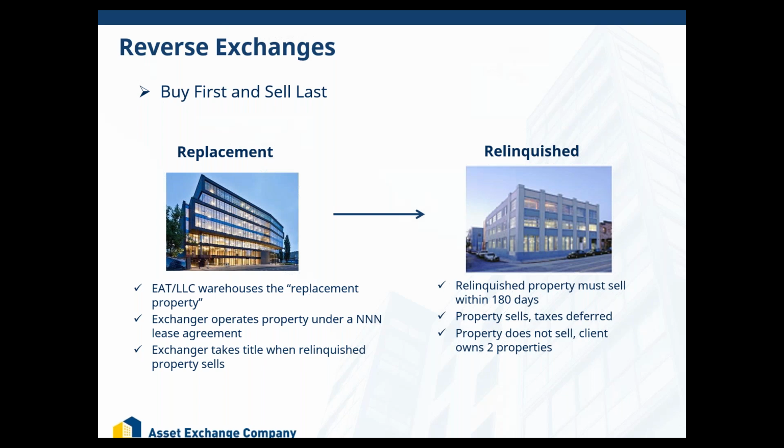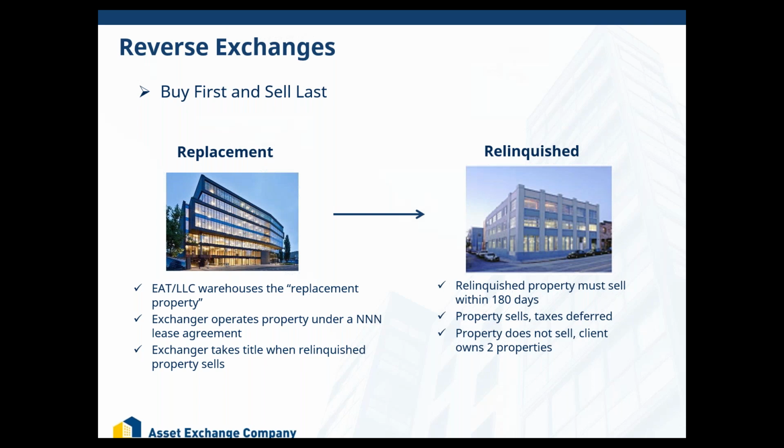There's another one that's referred to as a reverse exchange. Now, the reverse exchange works just the opposite of a delayed exchange. It actually gives you the ability to buy first, to buy your replacement property first, and then sell last, sell your relinquished property last. The thing with 1031 exchange is you can't exchange into something you already own. All right. So what typically happens where people do the reverse exchanges is, let's say you have your property listed for sale. Okay.